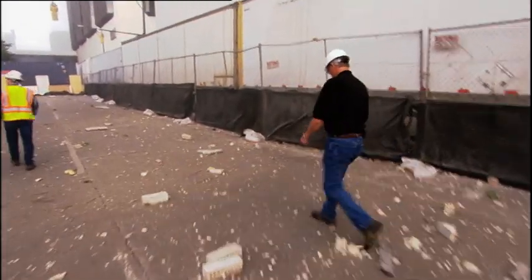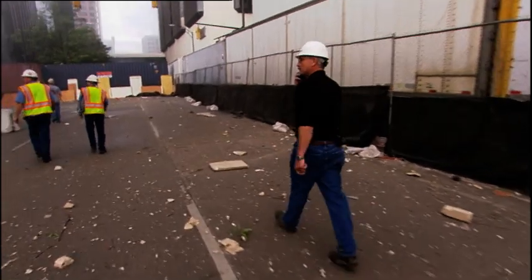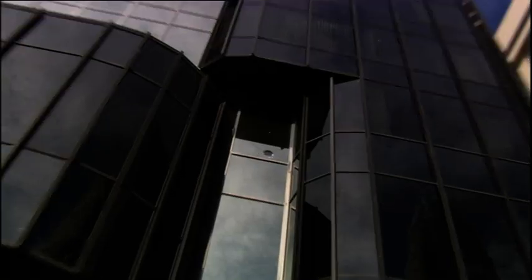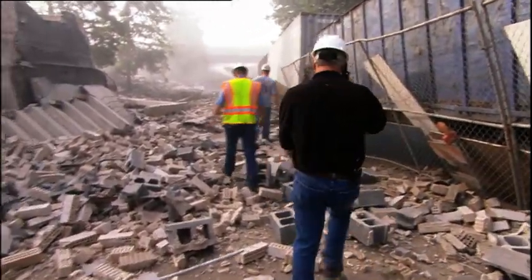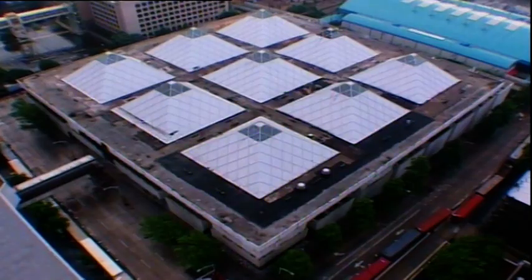Steve calls Jeff, his main project manager, to confirm the success. Jeff, yeah, looks good. Walkway's still standing, you know. Yeah. I think we got 3, 4 broken windows so far. Shut off? Yeah. All right, thanks. Bye. Overall, you got to take what you got. It was good. It was real good. So you're happy? Happy, yeah. It's a real good shot.